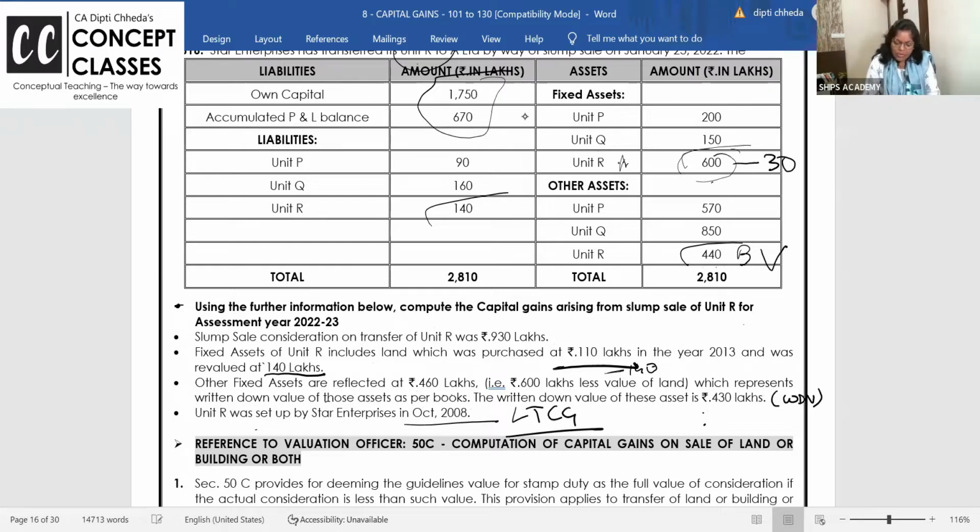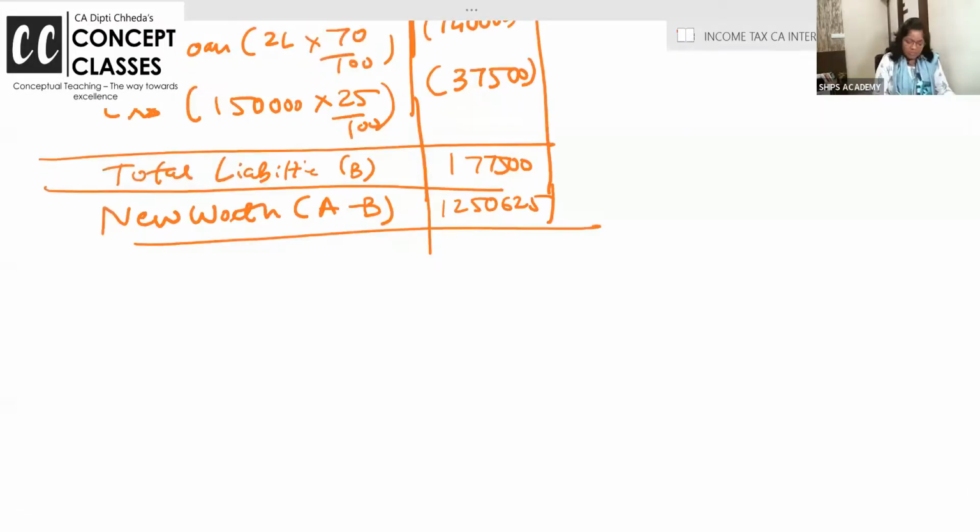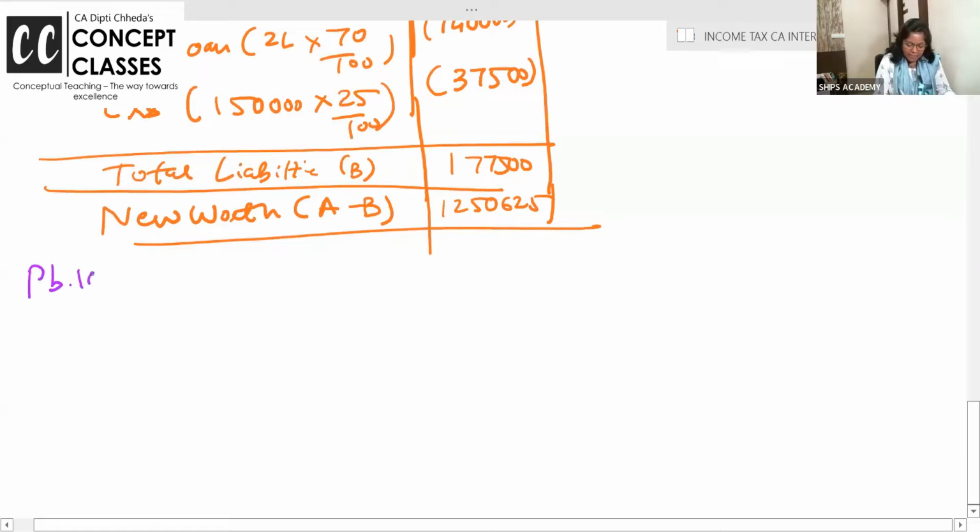And now unit R is 140. That simple this problem is. Shall I give you 5 minutes of time and quickly make the format and calculate the capital gain? Tell me. Let us do it now. Try to karo. Here 30, why you need to minus? I've already discussed the problem. So I think the major class आप लोग कर लोगे और correct बोलोगे. Still चलो format तो साथ में बनाते हैं.